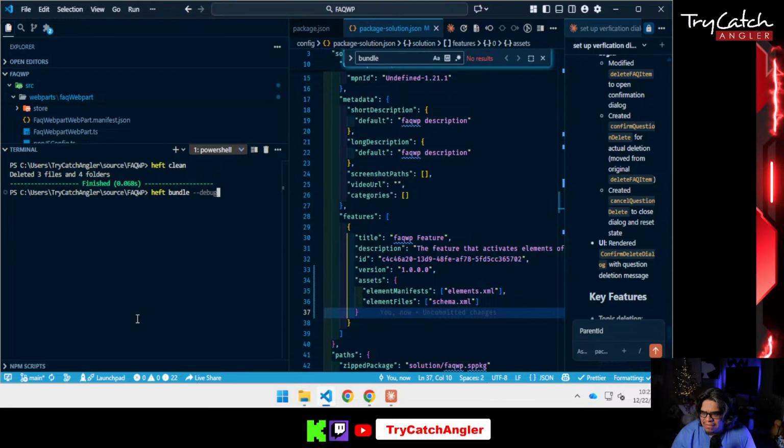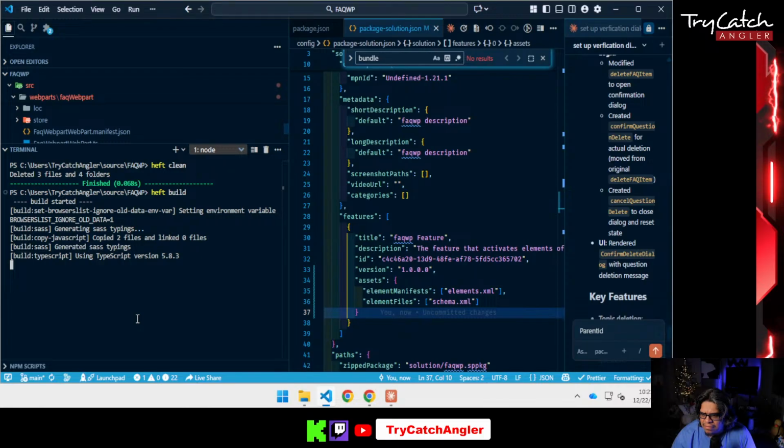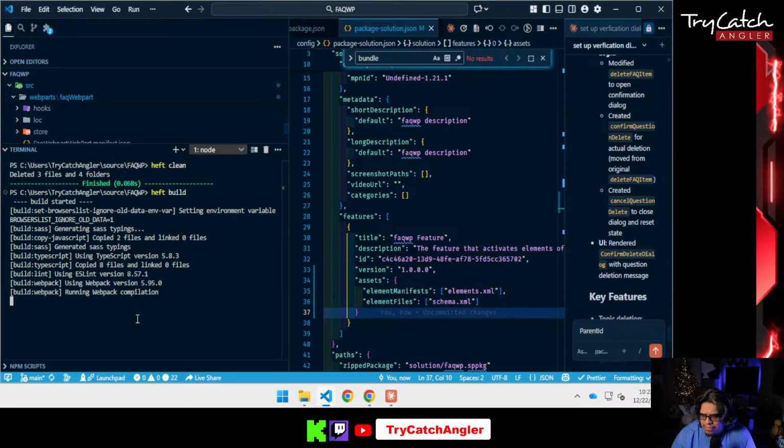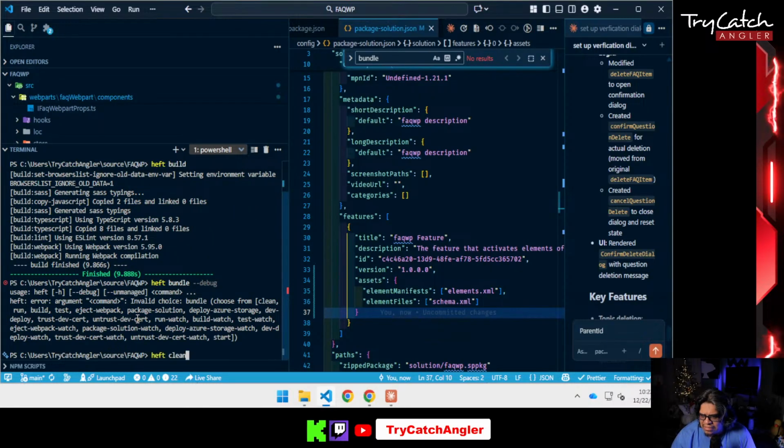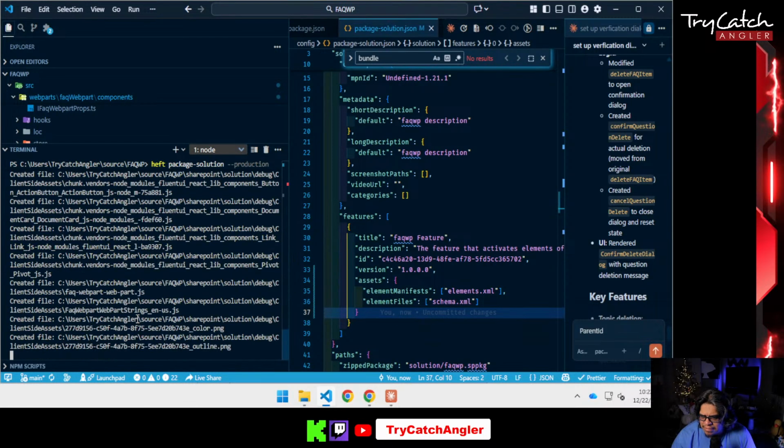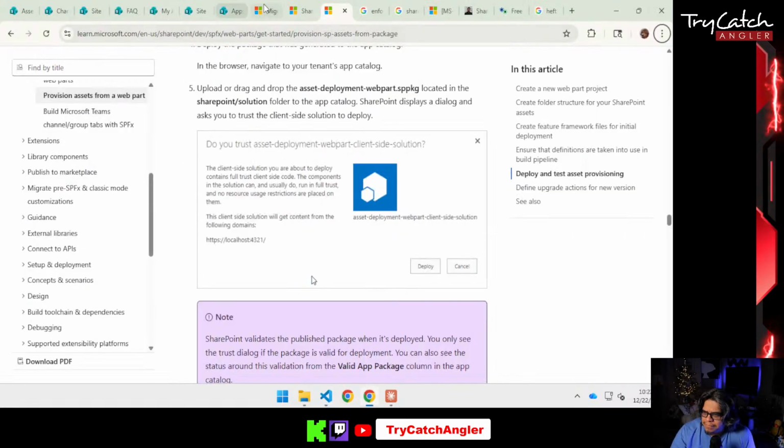Then I think it was build, and that takes care of bundle. Because it said bundles, I'm gonna just run it just in case it doesn't work. Let's go to package. All right.